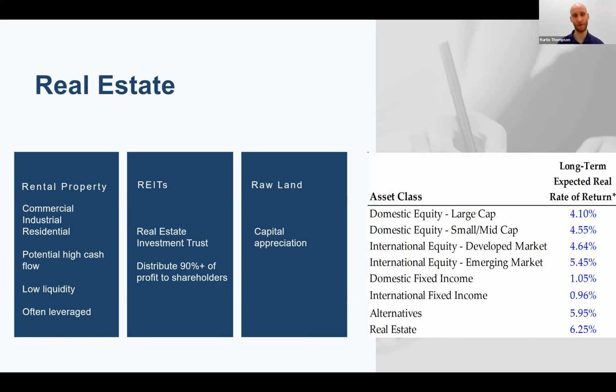And as a part of that tax privilege, they have to distribute 90% of their profit to their shareholders. And so you expect essentially to invest in a big company that specializes in managing real estate. They're going to own commercial buildings, industrial buildings, and residential buildings, and then they're going to pay you a decent amount of the profit that they earn quarterly or monthly, whatever the distribution dates are for those different REITs.